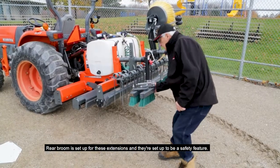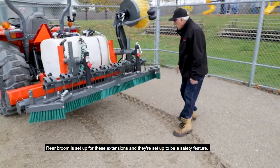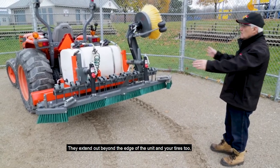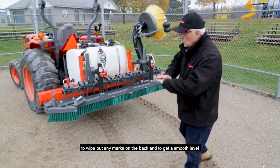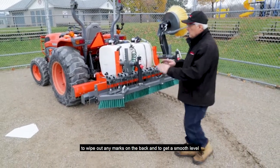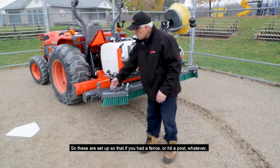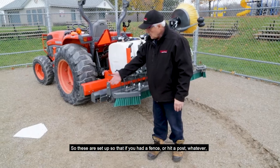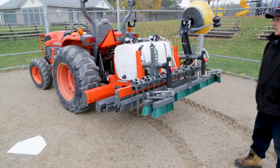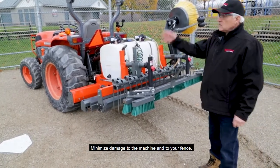Rear broom is set up with these extensions, and they're set up to be a safety feature. They extend out beyond the edge of the unit and your tires to wipe out any marks on the back and to get a smooth level transitioning into the next pass. So these are set up so that if you hit a fence, hit a post, whatever, they'll just snap back. Minimize damage to the machine and to your fence.